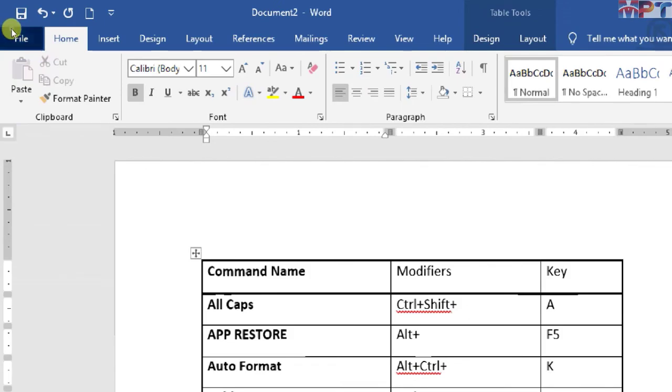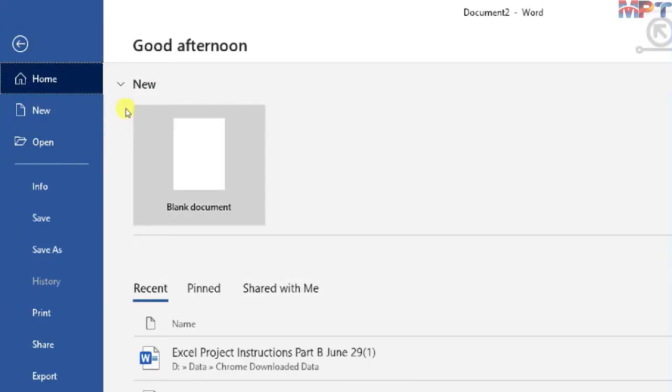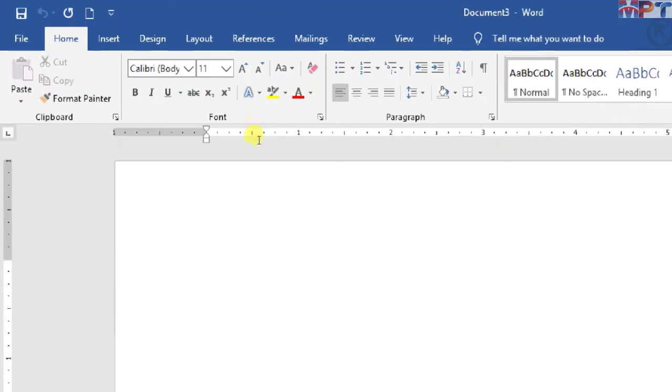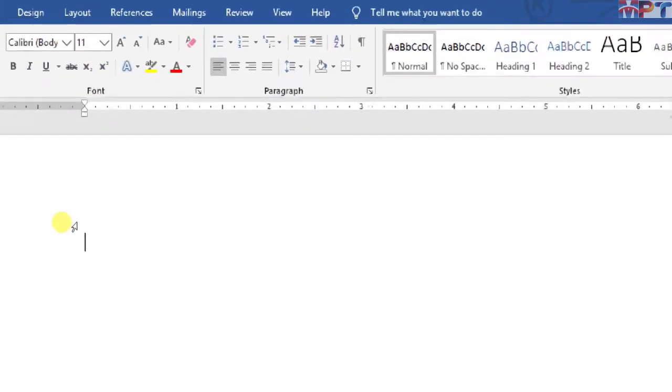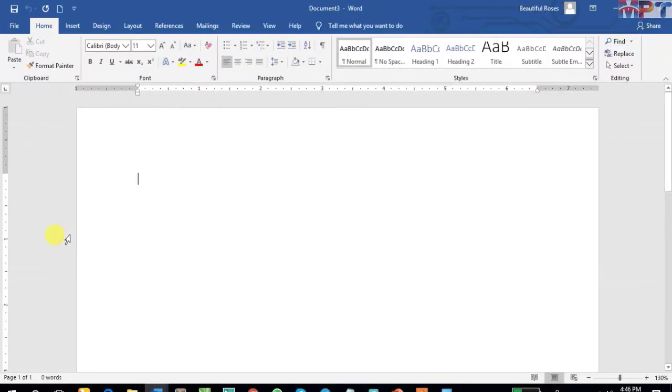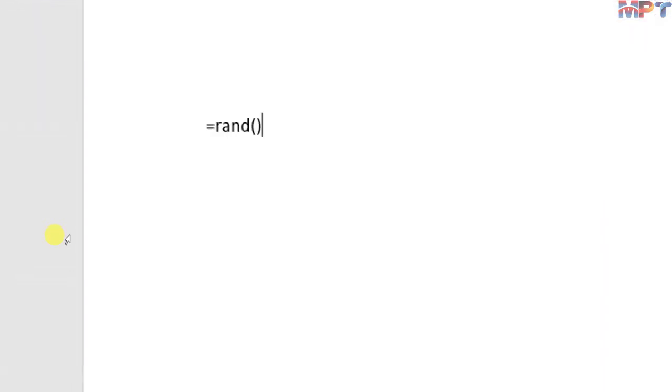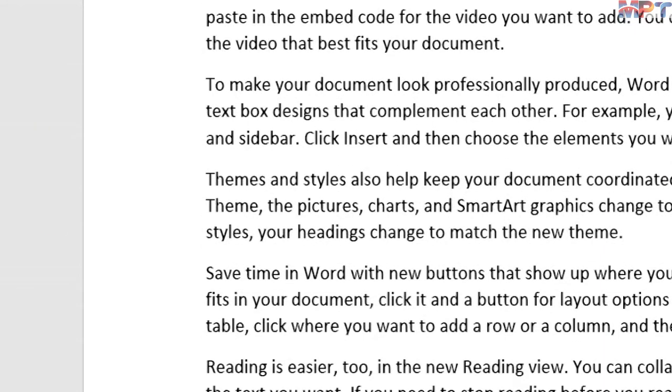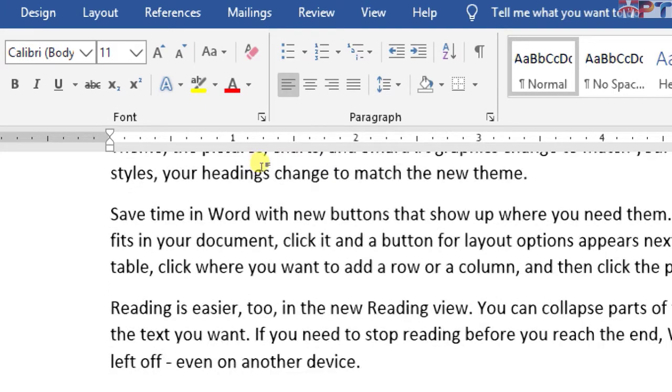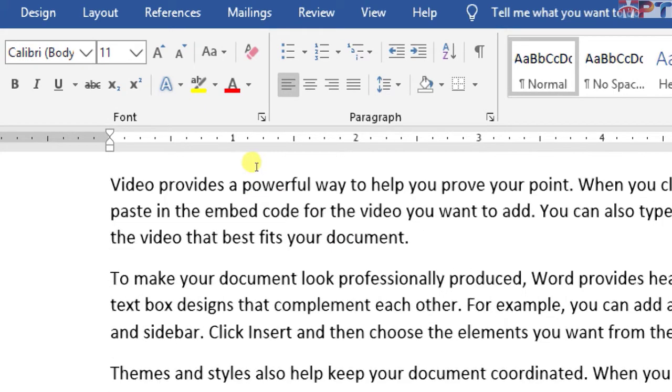Just click here and click here to open a new document. Okay, now just type here equals to RAND, bracket start and close. Press enter.